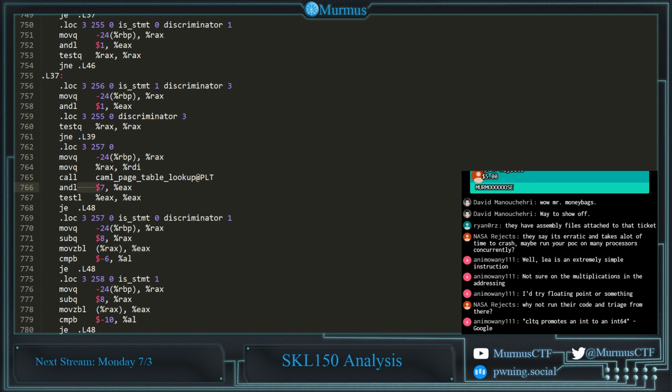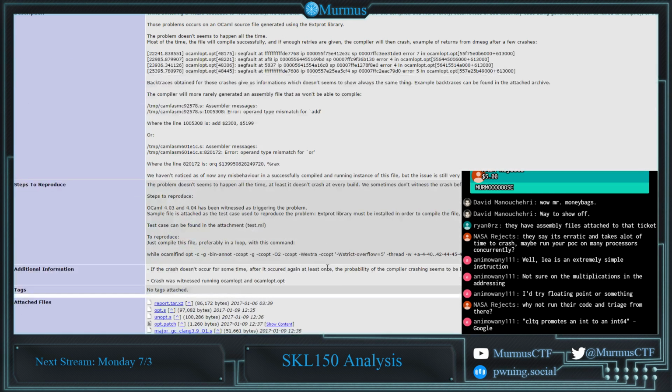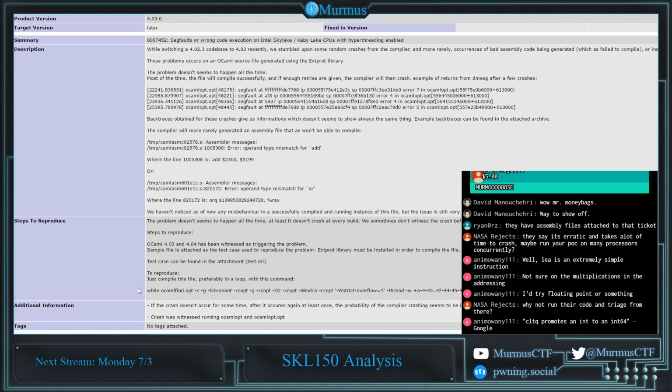So in the initial bug report, if you pull down this report.tar.xz, supposedly you can run this right here with OCaml 4.03, which is compiled with -O2. Okay, that makes sense.